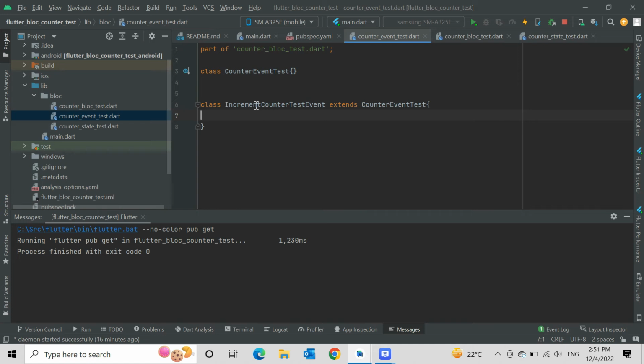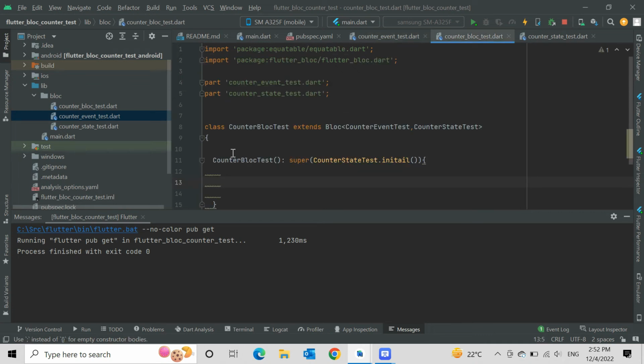Now we will create a separate method for each and every event which we have defined in our event class.